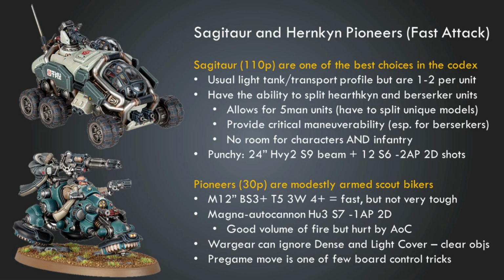But they also seem like they have a really good application for hunting down the few guys that are on objective behind a ruin or something like that, right? Like they're going to ignore the cover, they're going to be able to put out a fair amount of shots and clear the last few stragglers off of that objective. And so that seems like that's really where they're going to shine, is running interference, right? Whether that's through early game movement or by hunting down objectives.